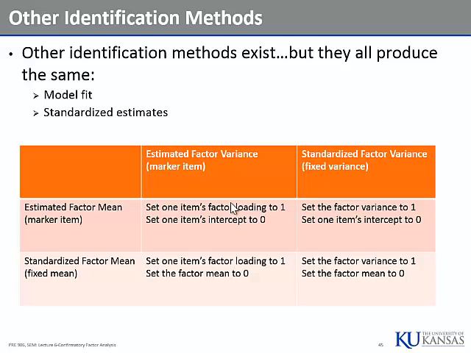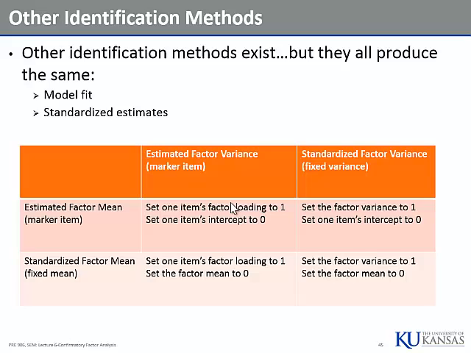And I remember actually in grad school, all I learned was the standardized factor version of this, where I had a factor variance of 1 and a factor mean of 0. And when I started working here over in the psych department, everybody was doing the marker item. And I was like, whoa, that's different. And really, it's not that different. It's just a matter of, we pretty much only work in standardized coefficients for this reason. So when we report factor loadings, we always report the standardized versions, because they're the same regardless of which one of these 4 methods we choose. So it's a little bit more of a nuance than anything else.